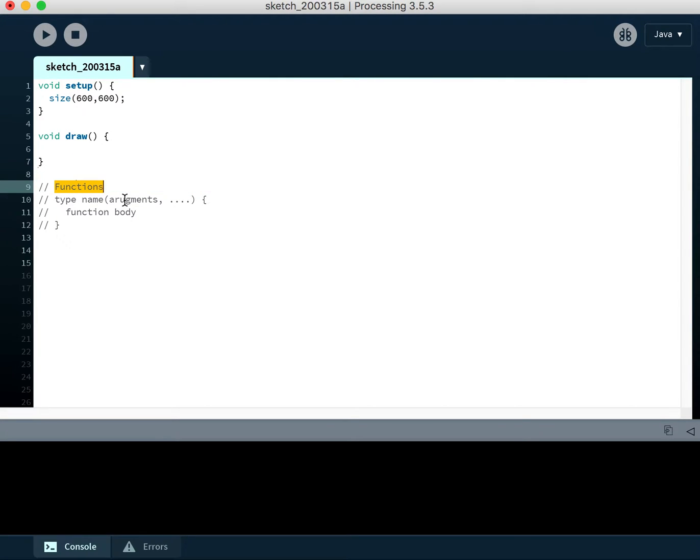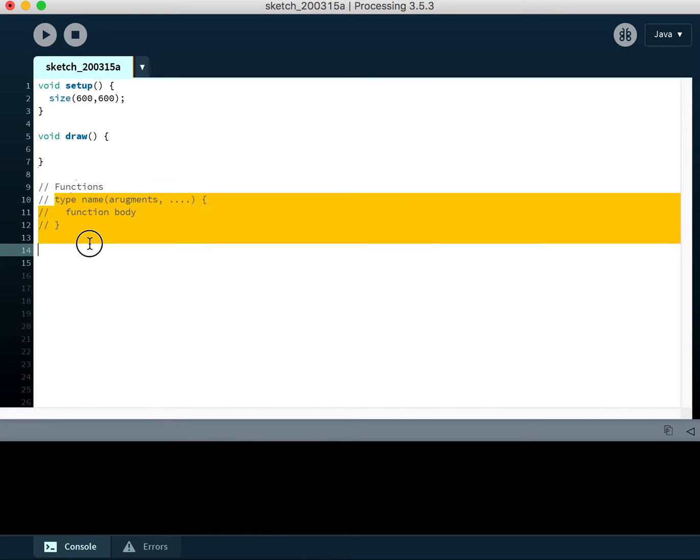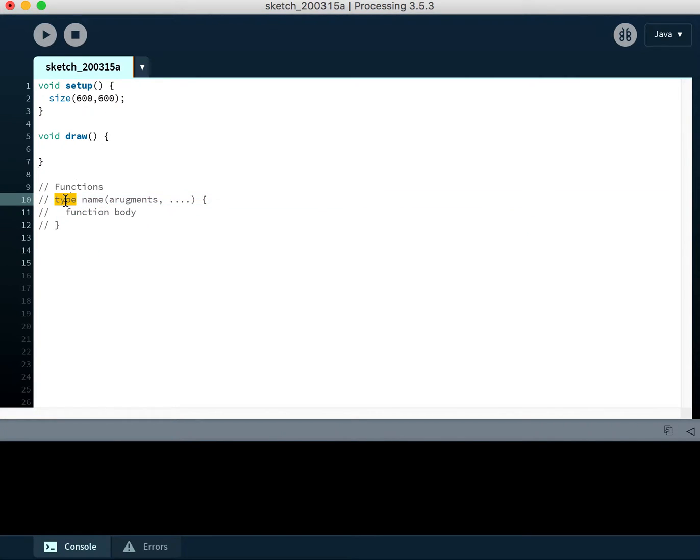When we talk about functions, functions are something we create that allows us to do work over and over again with slight changes. Every function looks like this structure. So there's a type, there's the name, and then in parentheses, there's the arguments. And I put this ... because you can have multiple arguments. You just need to keep adding a comma. And then there's the curly brace after the end of the arguments in parentheses. And then there's the function body, where the stuff that happens when you call the function happens.